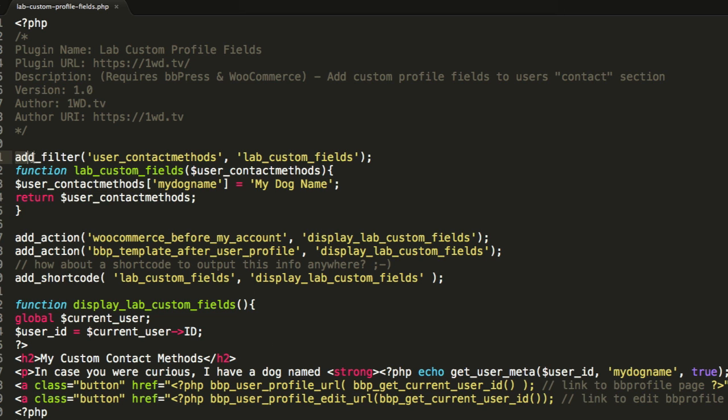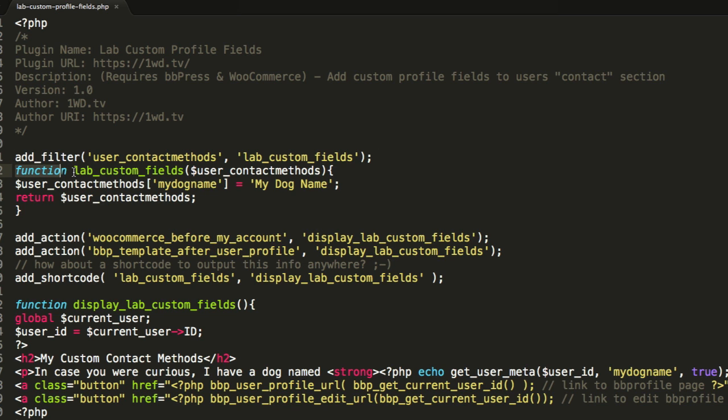And let's walk through this. First thing is, I said I want to add a filter. Think of Instagram. And I want to filter this particular function, the one that's default, called user contact methods. And that's what normally outputs this stuff here. And the name of my function is today going to be called lab custom fields. And you'll notice it's highlighting the function here because first I've basically said I'm filtering something that exists and I'm going to filter it with my own function. So that's what the two parameters are. The first is the actual name of the function you want to filter, and the second is the name of your function that's going to have the instructions on how to do so.